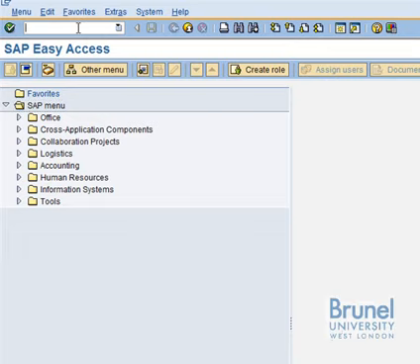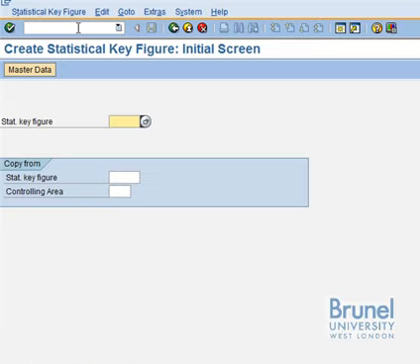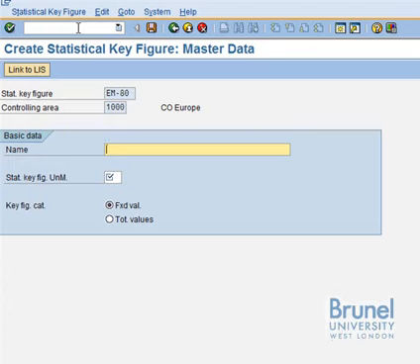In order to create our statistical key figure, you need to type KK01, and the name for this statistical key figure is EM- and your number, in my case 80. You need to click enter and then the name, so it's number of employees, and the statistical key figure unit, which is persons.